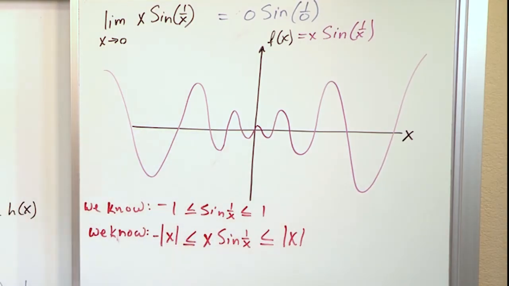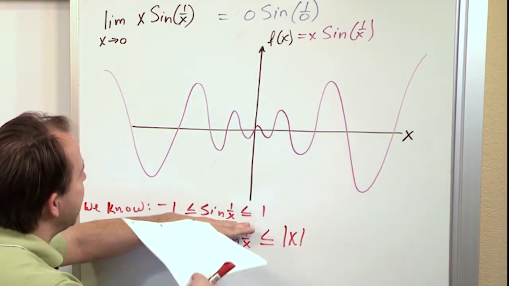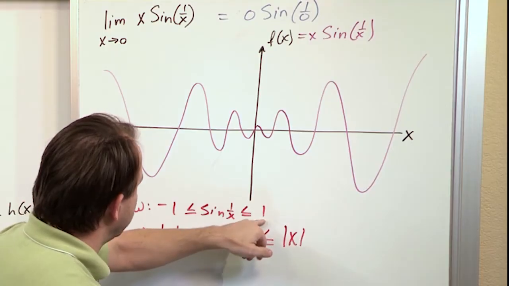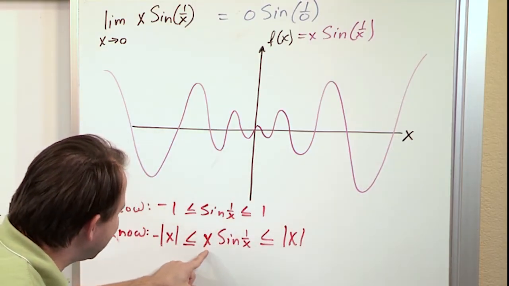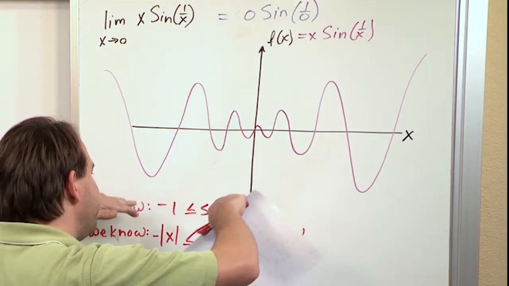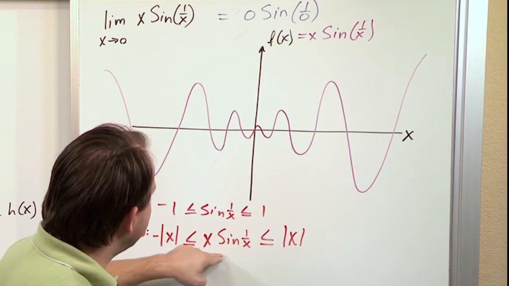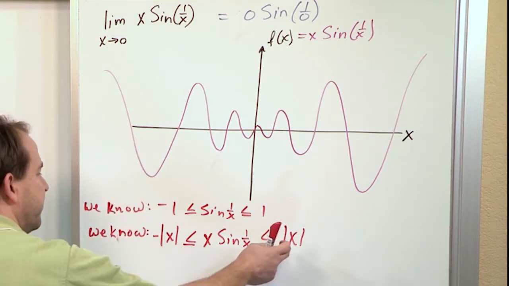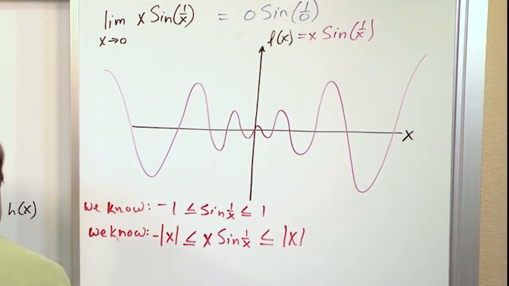The second line here is the part that you're not so sure about. I think I can convince everybody that the sine of anything must be between -1 and 1. But it's a little bit harder to prove to you that when you stick an x out here, it's got to get bigger and bigger, kind of in a straight line fashion, or at least the boundary of this function, the envelope, is between negative absolute value of x and positive absolute value of x.